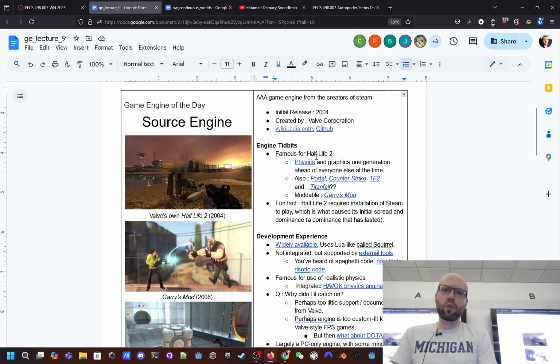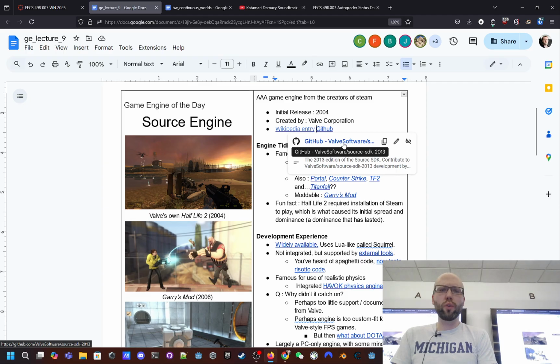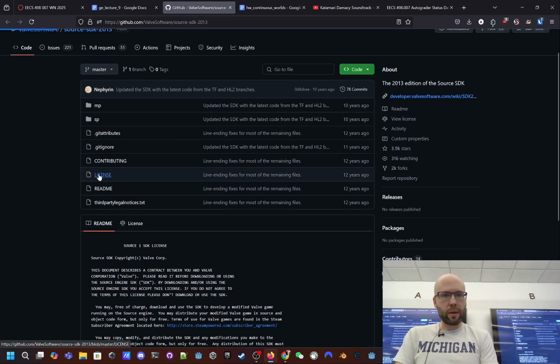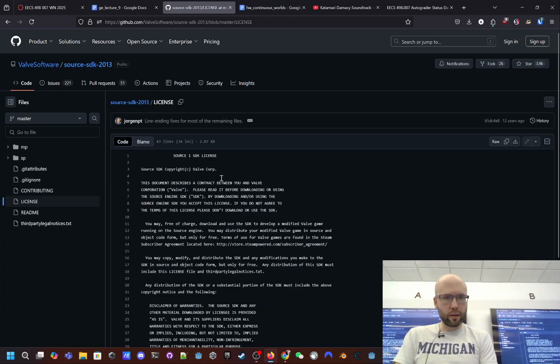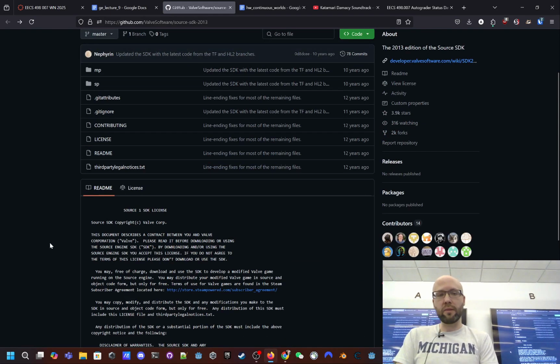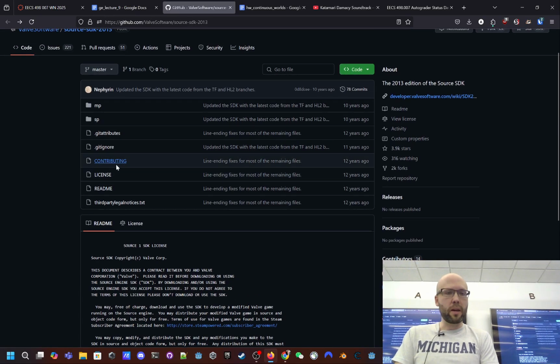It was created by Valve Corporation. One cool thing is that I believe this is open source software. I do not think it is MIT, is it? Yeah, it's the Source 1 SDK license. I have no idea what this entails. It is not a standard license, so you'll have to read through it, possibly even with a lawyer, to figure out what it means. It doesn't look super long, though.